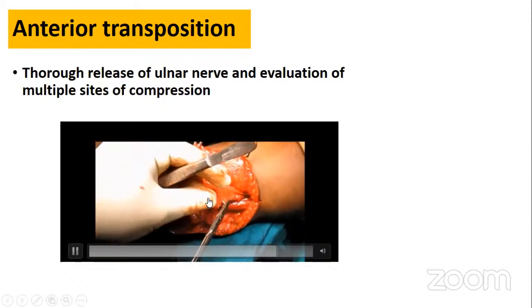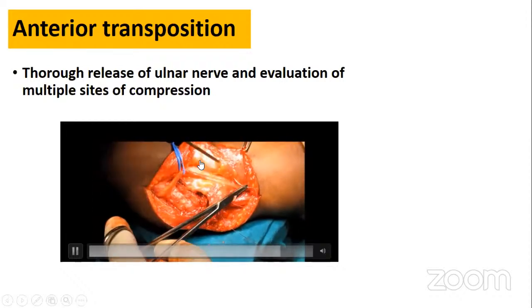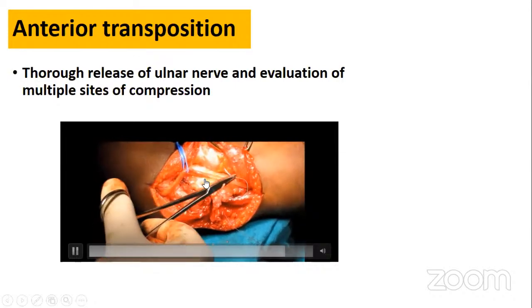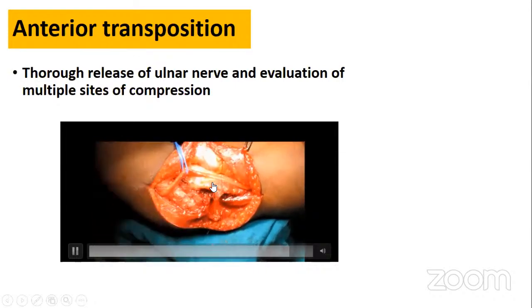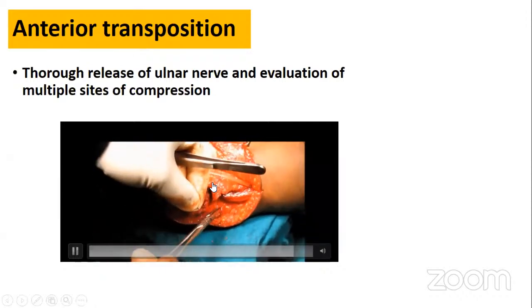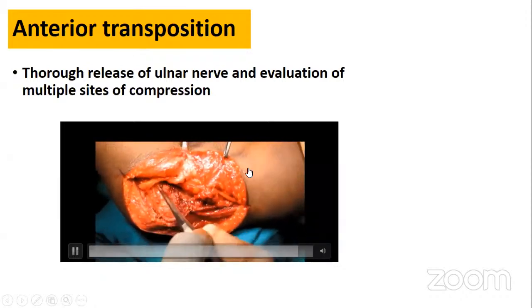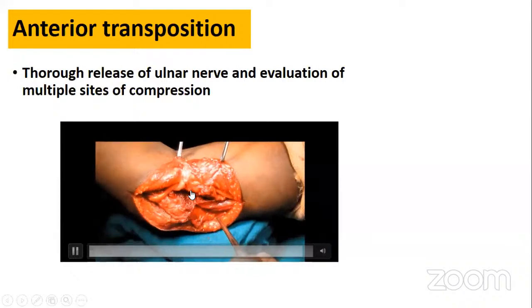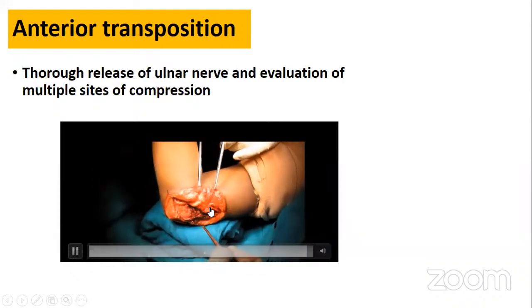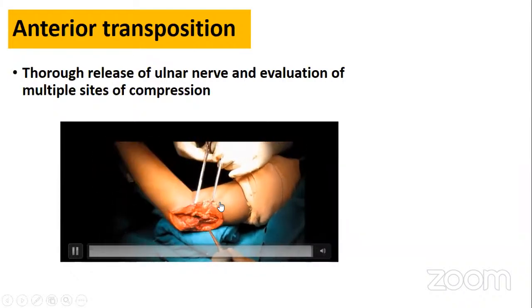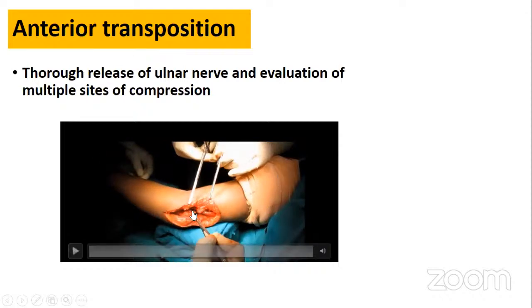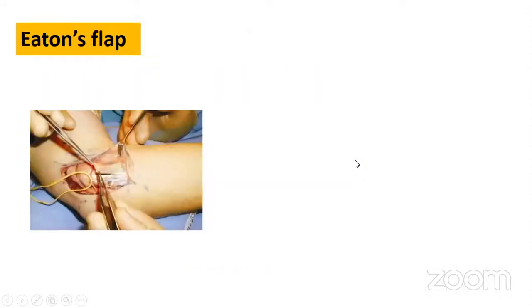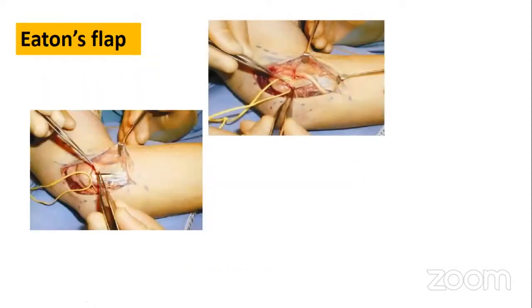You just take a couple of sutures in a horizontal mattress kind of way here, and then keep it there, and then check after you've transposed. Check like this so that it's quite lax as you keep moving, flexion and extension. It should be quite lax. It should not be tethering anywhere there. If you see, I've used a sterile tourniquet there so that I can get a longer space for my incision. This is the Eaton flap taken from a textbook.